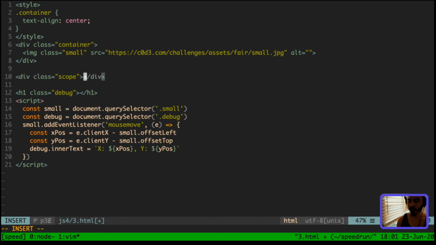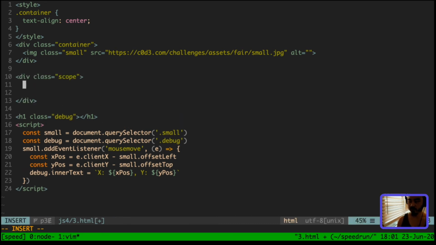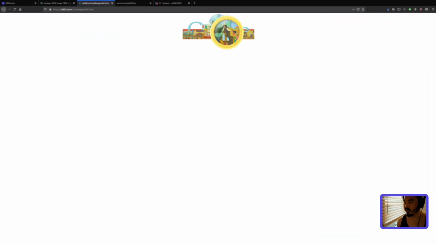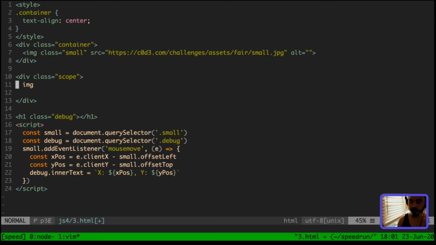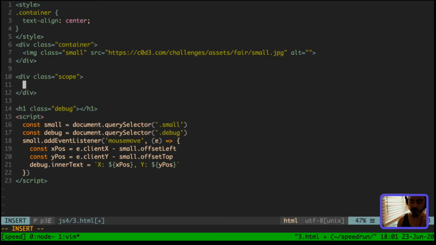Let's call it scope. The reason why I put the image tag inside the scope is because if you look at this demo, there's a big picture inside the scope, right? So that means I need to put 2 images in here, one for the scope and one for the big image.